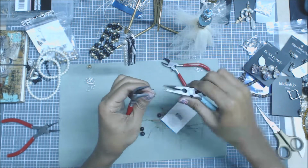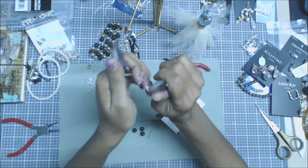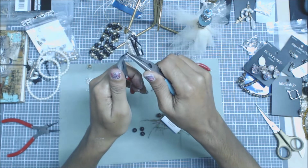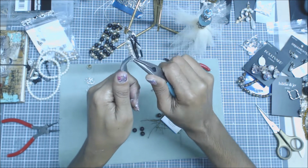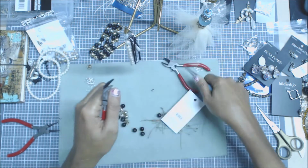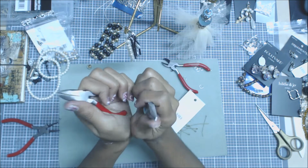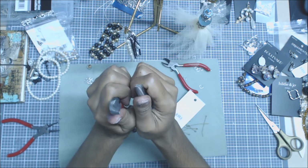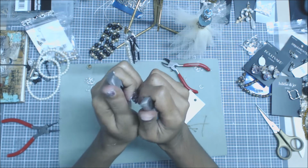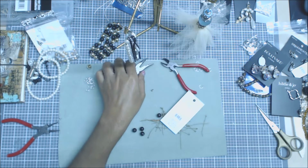What you do want to do is grab your flat nose pliers, and you want to kind of do a front and back kind of twist. So one on each side, you just want to pull like that. Pull it towards you or away from you, either way, but you never want to take that jump ring and open it up like that. No, that'll weaken it. You want to take the jump ring and slightly move it to the back or to the front, however you want to do it, but either front or back, but never left and right. Okay, all right.